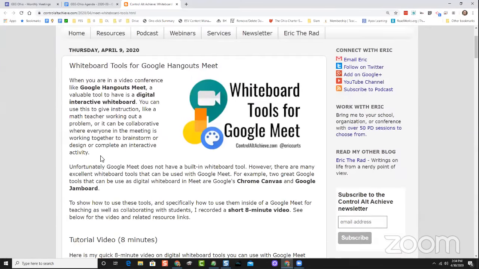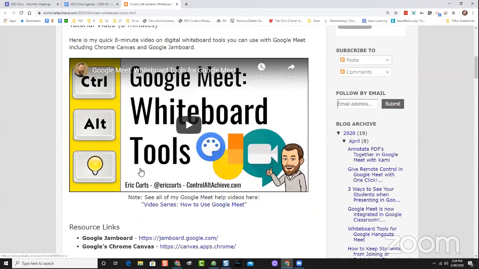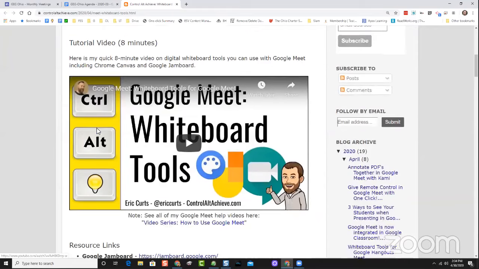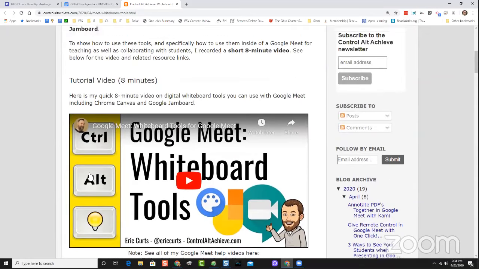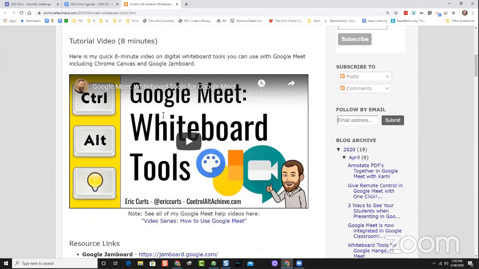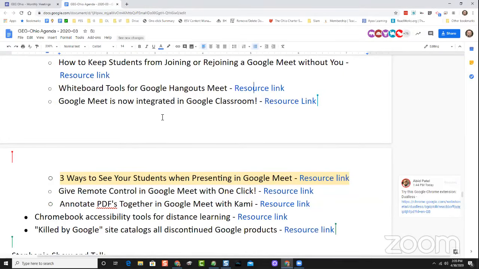The idea being that Chrome Canvas would be a great way to do a whiteboard if you're just demonstrating, but if you need it to be collaborative, if you need to work together with the students, Jamboard is perfect for that, because you can create a Jamboard, you can push it out to the students through the chat in the Meet or any method that you want to give it to them, and the students can jump in the Jamboard with you and you can work together on the whiteboard. You can draw, you can add pictures, you can add notes, and it is a collaborative whiteboard that can be used while you're doing the Google Meet. And there's many other tools. That is certainly not the only whiteboard tools out there, but those were two that I picked to highlight.